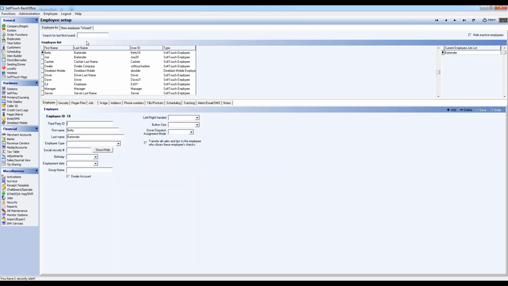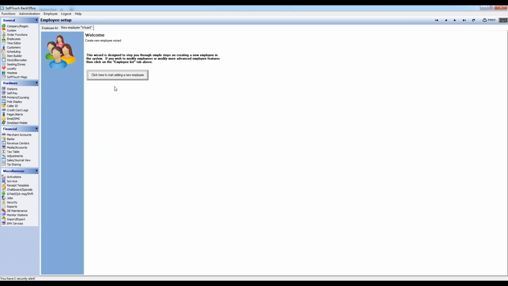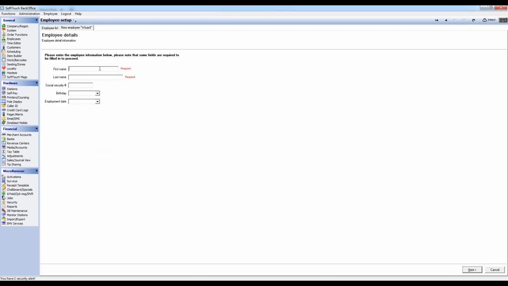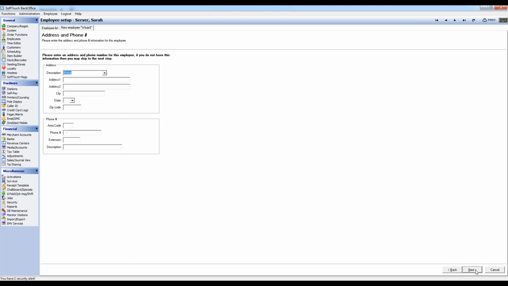Now, what you can quickly do is the new employee wizard. You select the tab, click here to start adding a new employee, and only a few things are required here. So we have a new server named Sarah Server. I only have to put in first and last name if I want to. I don't have to put in her address or phone number.